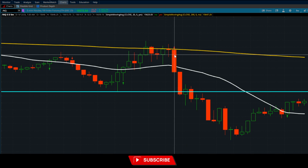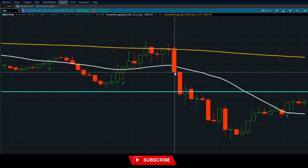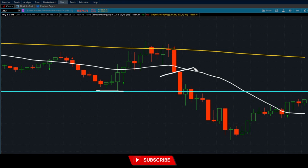Now, when we really started to get rejected here at this 200, we started to lose the 20 SMA. This was a setup here that most people took below that 613 level. Our area that we wanted to take profits was at the day's lows. So if this was the day's lows that held once, this is our pivot level here. This is the reason why we're getting into the trade. This is our entry candle. We want to take profits into the low of day and kind of wrap that up.